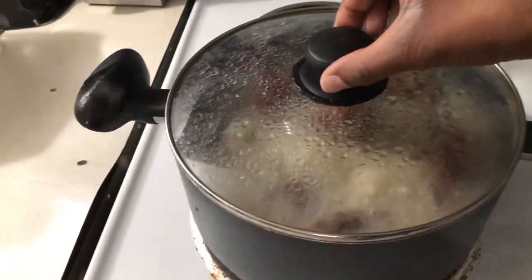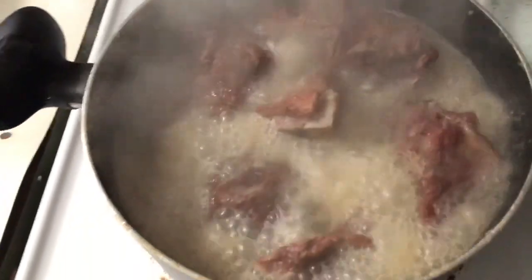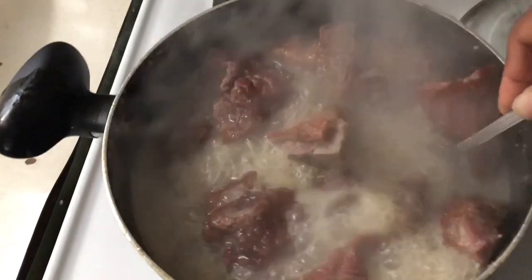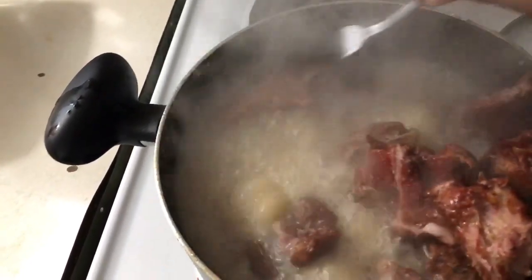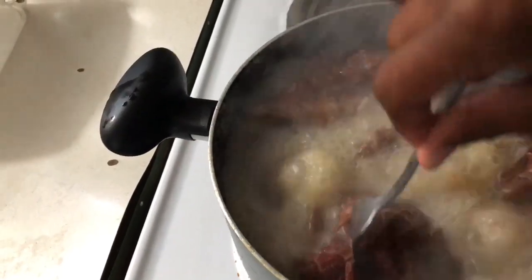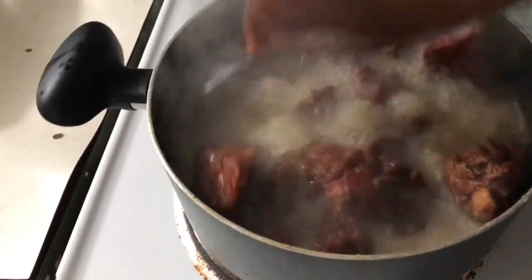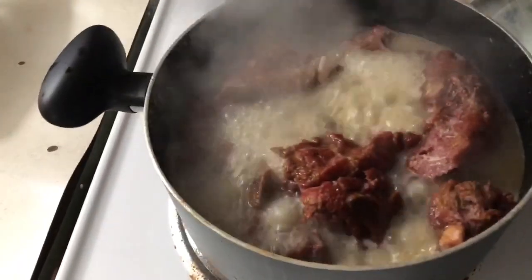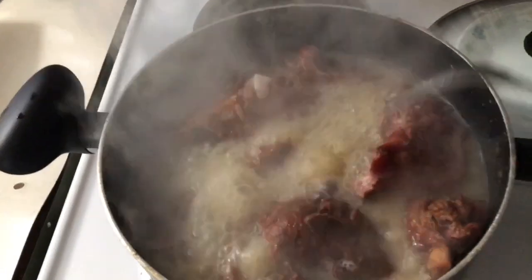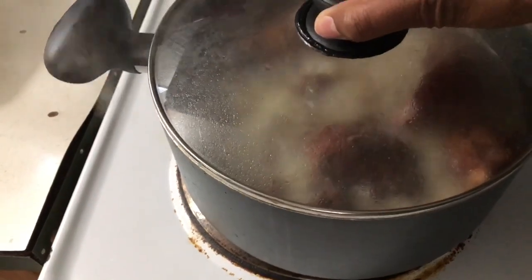Our smoked neck bones are at a hard boil. So now, the thing I'm going to do is put the ones that are at the bottom towards the top, and the ones that are on the top I'm going to put on the bottom. Basically, you're just stirring them up. And now I'm going to turn my eye on about 5, and I'm going to allow them to cook for about an hour.